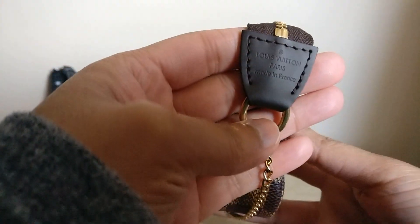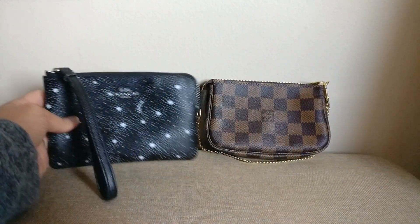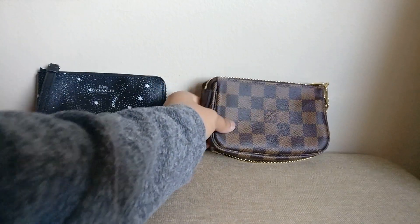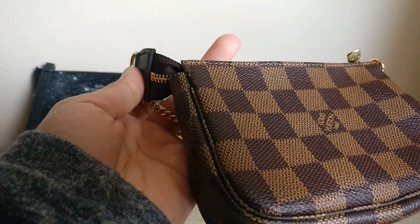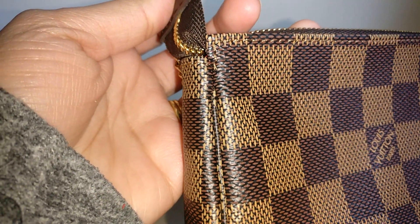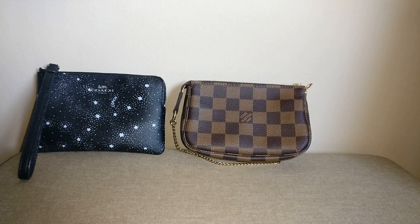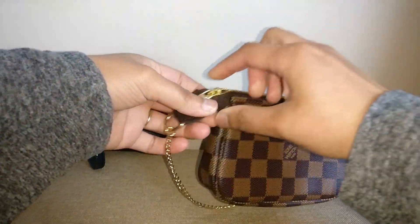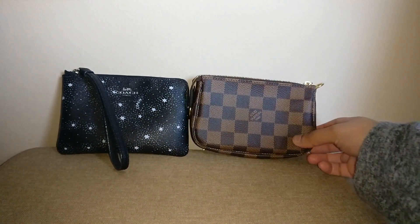The last difference is that the Louis Vuitton has a little leather bit that says 'Louis Vuitton made in France,' whereas the Coach zipper end is just tucked away. I actually prefer having the zipper tucked away because the Louis Vuitton's open zipper end leaves the edge exposed — you can see where the two pieces of canvas join and those stitches, and I don't know how that's going to wear over time. In terms of actual zipper quality, both zippers are very smooth and easy to use. Louis Vuitton is known for their smooth zippers and it really is great — I just don't know if it's $400 great.